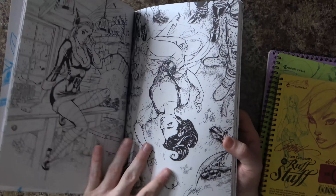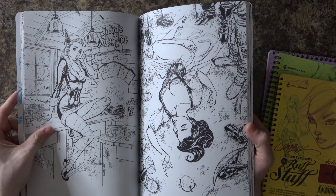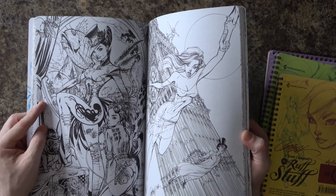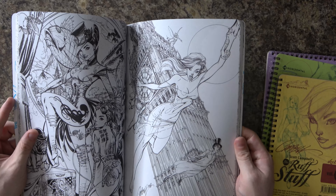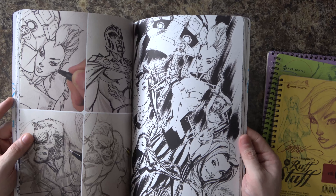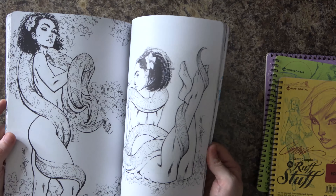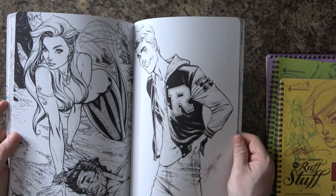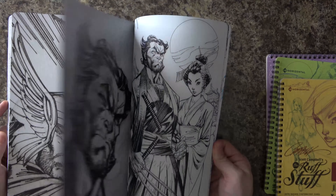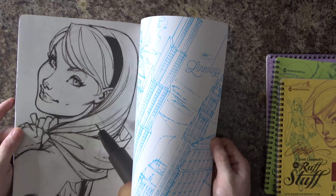I have a lot of these — they're part of the Fairytale Fantasy series. He had some holiday specials that came out, releasing a print over the holiday season. This is a steampunk one — I'm not sure what that was part of, probably a comic book cover, but I've seen a print of it as well. In Lineology it's more like the final versions, but when we get into the Rough Stuff, those are cool because they take you through multiple stages where you can see the art progressing. These are mainly just the black and white, near-complete versions.